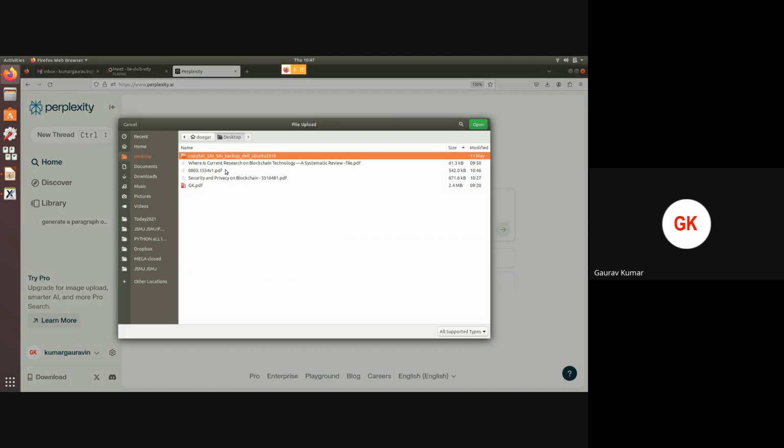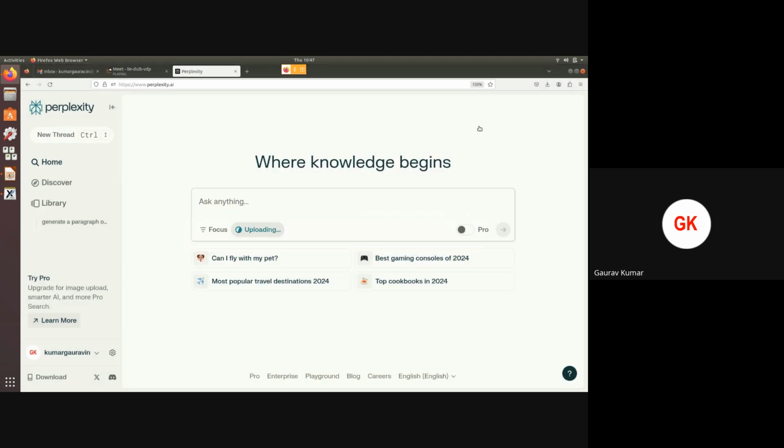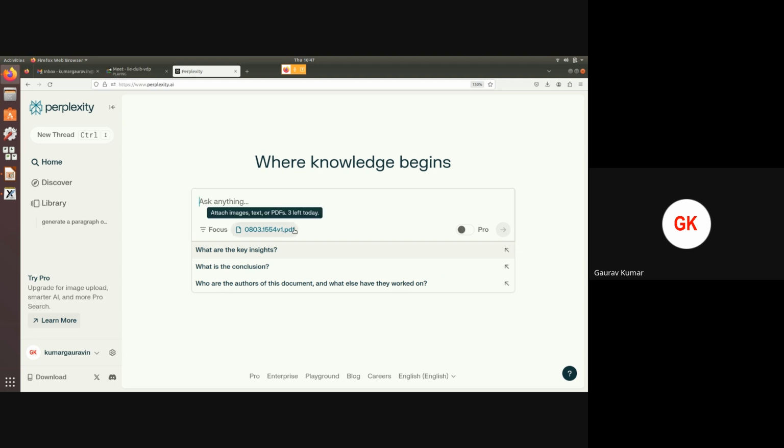Now I'm uploading this PDF, the optical quantum computing paper. As soon as I have uploaded this paper, you can see it is giving me three suggestions. Either I can ask for key insights, or the conclusion, or what the authors have done in this paper.